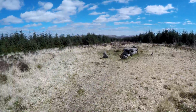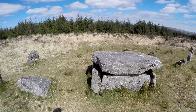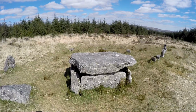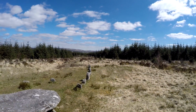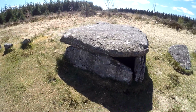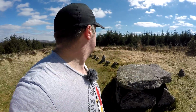A little stile. I'll check that out. That's very interesting. Hator is on the skyline in the distance. Oh, it is. Way over there. Not sure you get that with the lens, but believe me, it's there. It makes you wonder, did they put people in there, or did they leave them on the top for the buzzards to come and pick them clean?